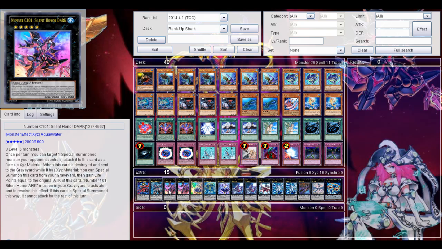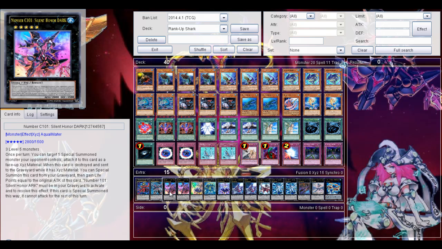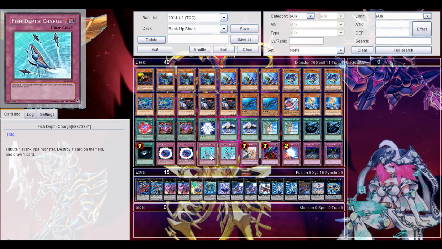Both of them have pretty much destruction immunity. Super Splash can't be destroyed by card effects if it has number 73 as an Xyz material, and Chaos number 101 comes back when it's destroyed. So it is really important to protect those monsters from things like Dimensional Prison or Phoenix Wing Blast, things like that. So definitely really essential in this deck.